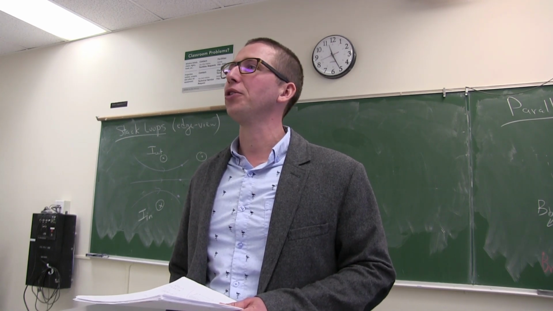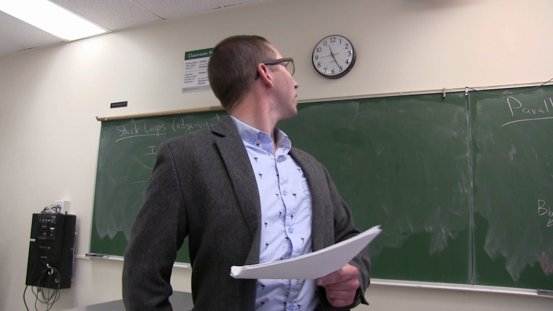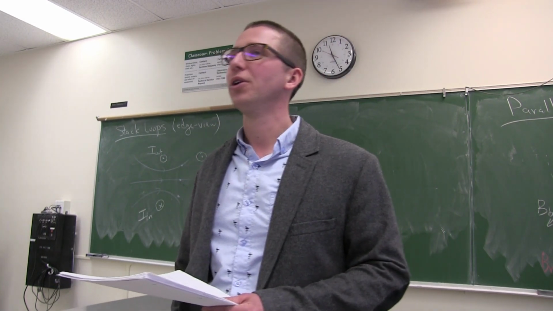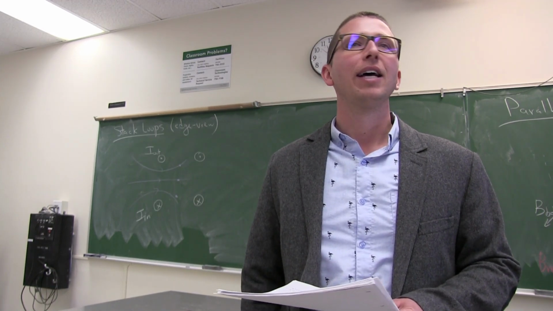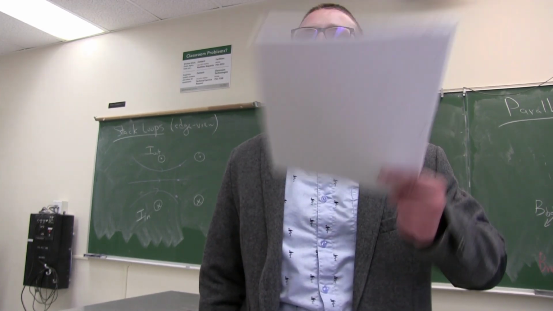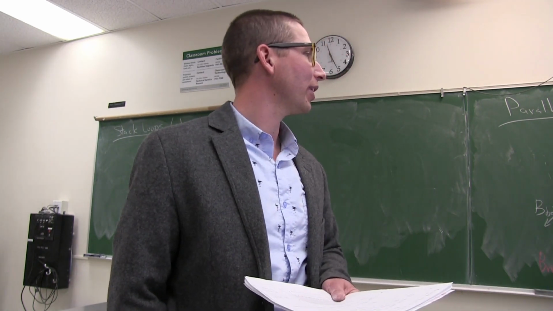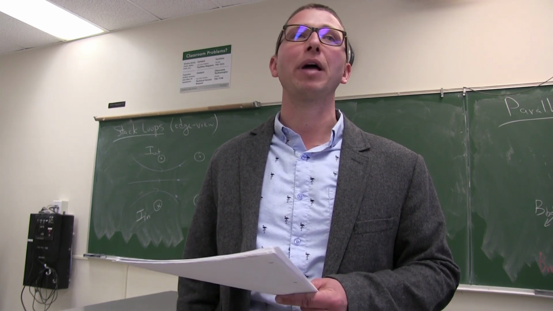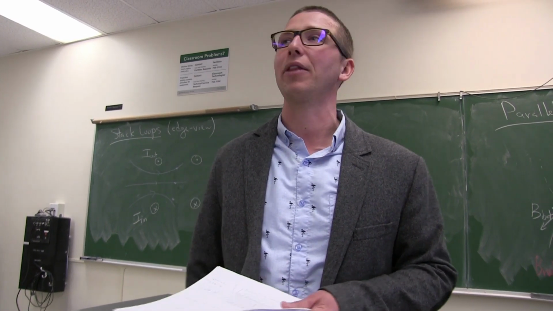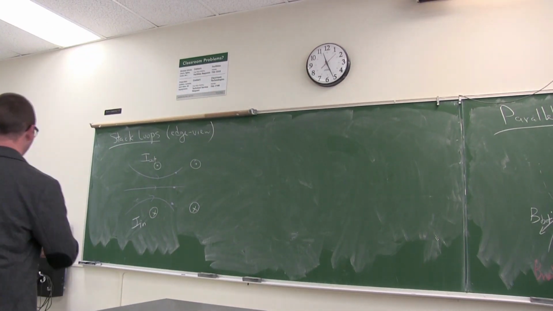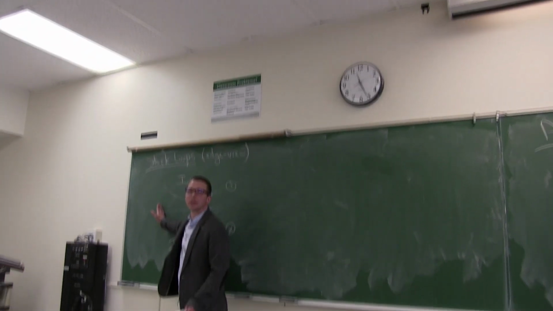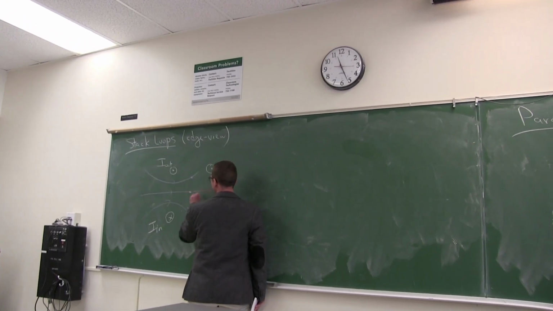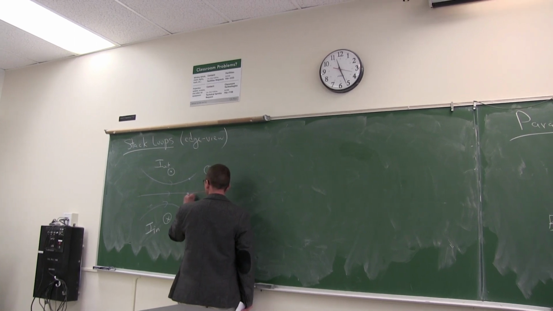Okay, get ready to prepare your vote. 3, 2, 1. I'll take that to be D. Yeah, D is correct. It points to the right, because those two loops both produce a field that points to the right and they add together. They don't cancel. Think about this left loop for a moment. If I'm on this side of the left loop, the field still points to the right when I'm inside. So the net field in the center points to the right.